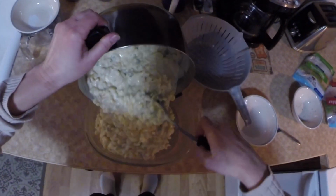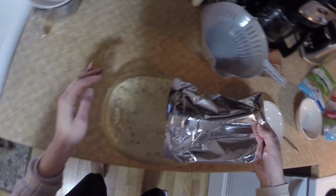And you're going to pour it into a 2-quart casserole dish. Sprinkle with Panko breadcrumbs.